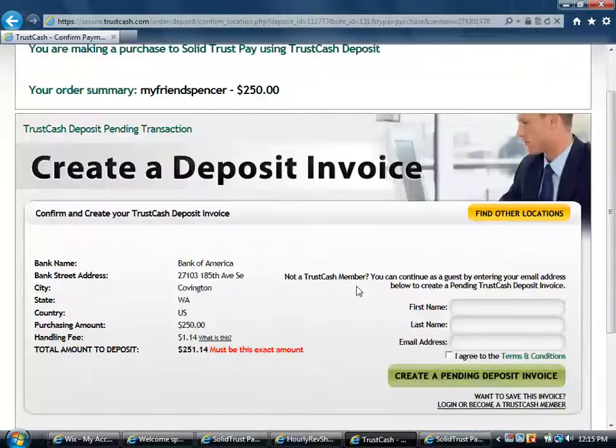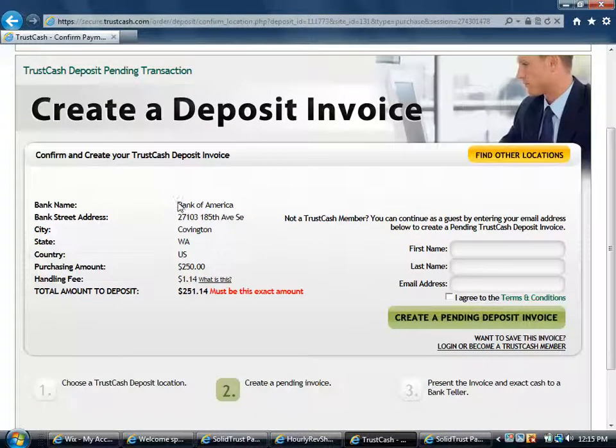And so now it lines up the bank that I chose. It says the exact amount in cash that I'm going to need. And by the way, you can bring your own checking account check and pay to the order of cash, make it out to cash, and you can put in $251.14 in the amount, and then sign the front and the back. And then what they'll do at the bank is they'll cash this in this amount, and then route this amount of money to Trust Cash, and then give you a receipt, and you're all set.